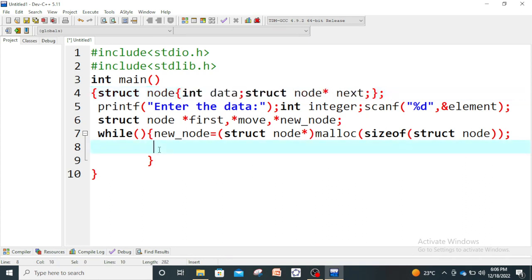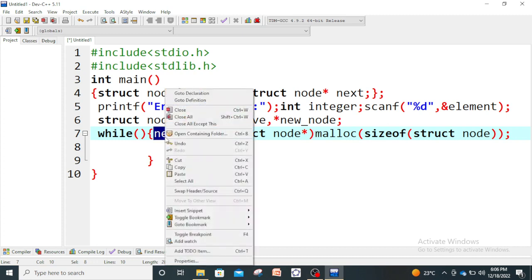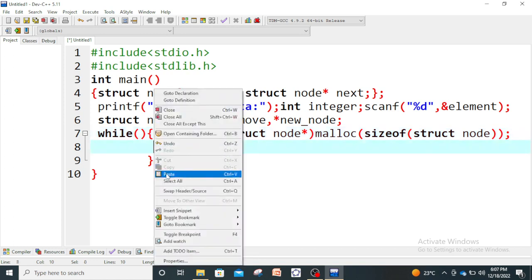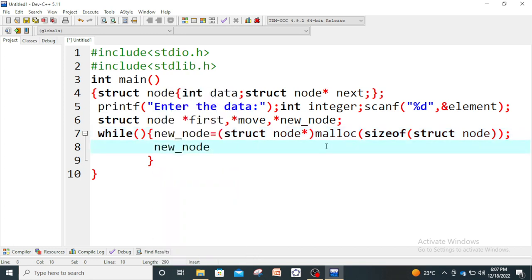So for the data, I type here. In this new node there are two types of things, so I type new node accordingly two times.